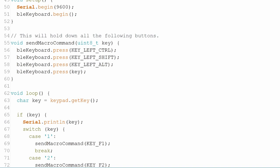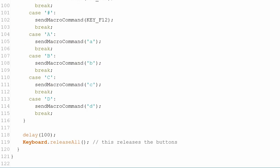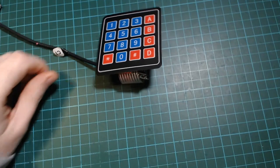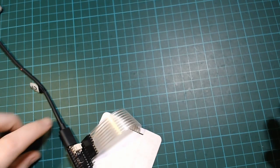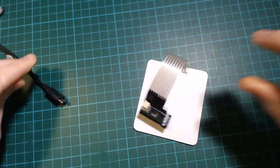In the loop, there's no point trying to send any keys unless we're connected to our target device. So we'll just add a check for that in the main if statement. All that's left to do is to update the release all call at the end to use our BLE keyboard, and that should be it. I would absolutely recommend testing it at this stage, but I'm just going to use some movie magic and save that for after we connect the battery, because there's not much point having it communicating via Bluetooth if it still needs to be plugged in using USB.